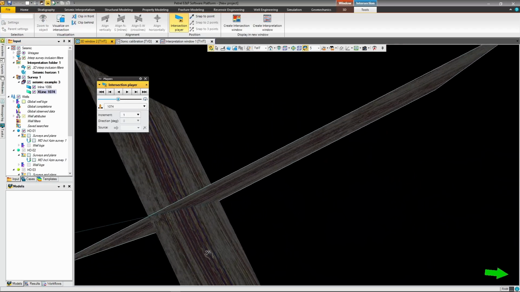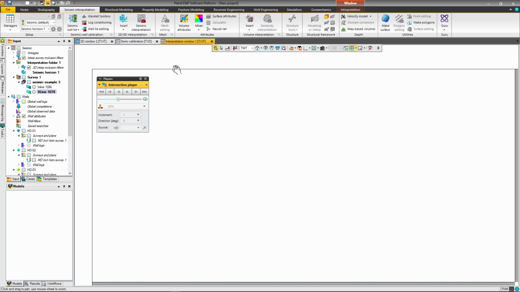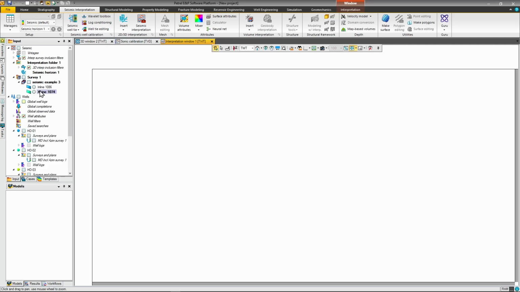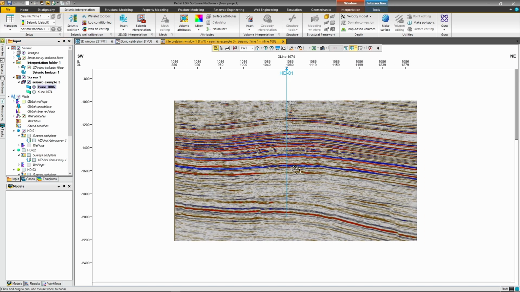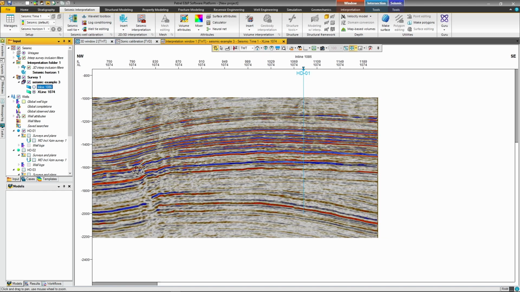All good. So now when you do this, automatically on the interpretation window, everything is in the right place. Now, all we need to do is turn on the inline slice, for example, and turn on our first well log. You can perfectly see the position of your well log on top of the seismic data. So both of the data sets are in the same domain, and now you're allowed to start your interpretation task. I'm also going to show you the crossline as well. There we go.